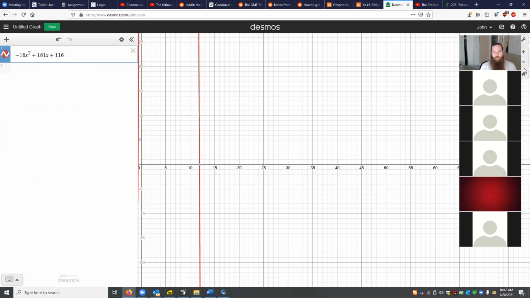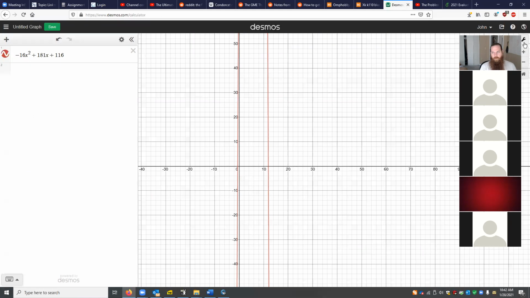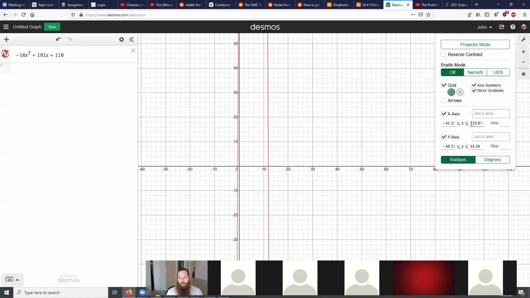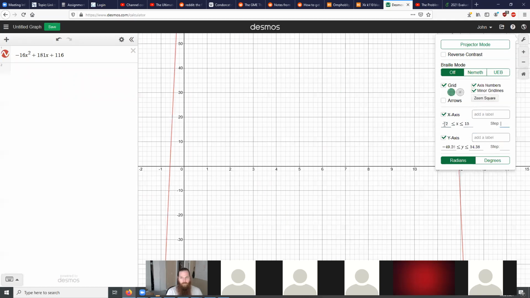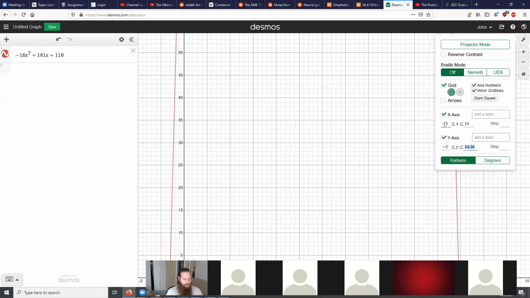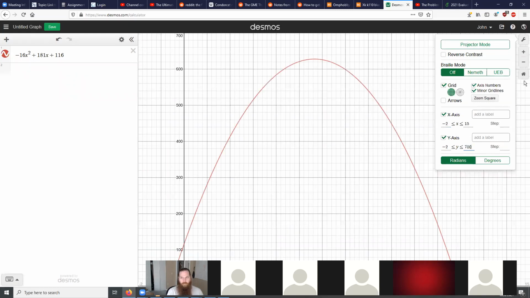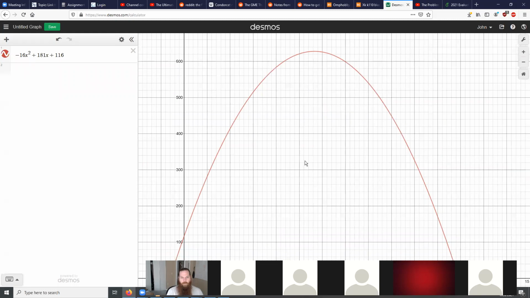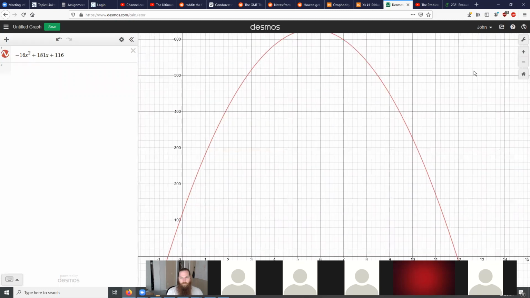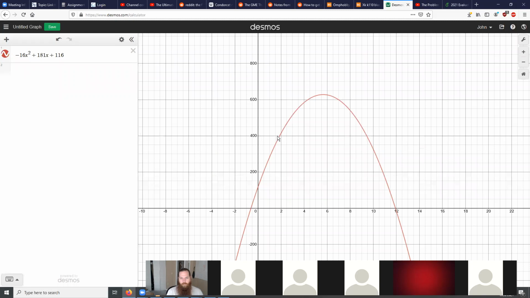We'll have to play around with these scales here the same sort of way we did there. I can take my x to run from like -2 to 15, and my y's to run from -2 to, let's say, 700. And now I get a nice picture here in Desmos. Desmos is definitely a little more powerful than the TI-84. And you can, again, trace along this, and it'll do a good job. It'll even find this really accurately for you, but it's not going to be perfect.